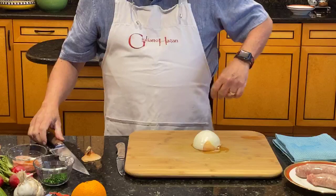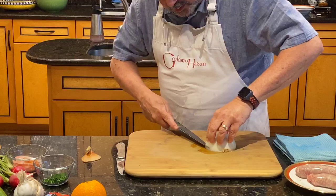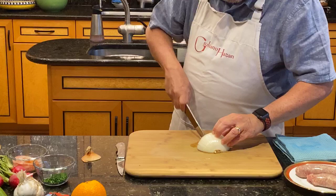And then we're going to cut lengthwise around the onion. These cuts need to be close together, and they don't want to just be straight down and across. We want to follow the shape of the onion. So we start where the knife is almost horizontal, making these thin cuts. And yeah, I guess I could do it almost blind, but it's easier with my glasses. And just go around the onion. It's as if we were making lots of narrow wedges around the onion.